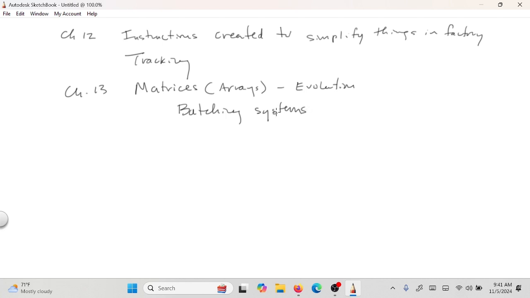And in the batching system world, we have one of the nicest: it's SP 88. It's a specification from the Instrument Society of America, or ISA. SP 88 has all the parts and pieces you would ever want to be able to design a batching system.